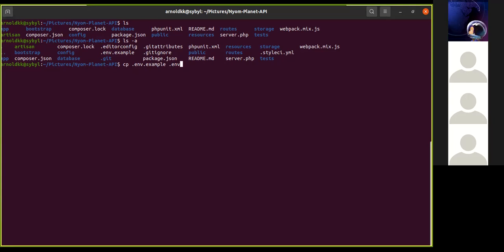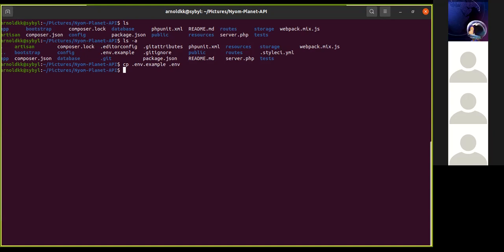Why? Because as you're pushing to GitHub, you don't need to show your secrets, like the passwords of your database. Those are all stored in the env file, the environment file, where you put all the secrets, like the password to the database you're going to be using, your emails, your server URL and all that. They're secret, so you store them in the env file. After you have cloned, you have to create your own. So you type cp, which means copy all contents from .env.example to a .env file.